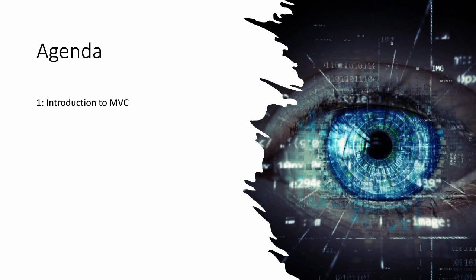On the agenda, we're going to start off by introducing you all to MVC. What is Model View Controller? How does it interact with the web application? How do you build a web application with it? And then secondly, we're going to talk about Entity Framework. I'm going to introduce you to Entity Framework, why it works, why developers use it, why you should also use it, and why it's so important in the industry.